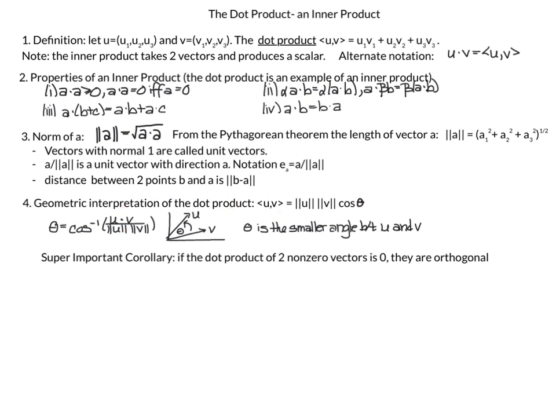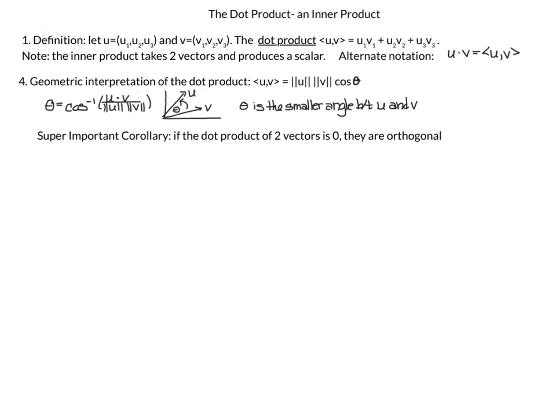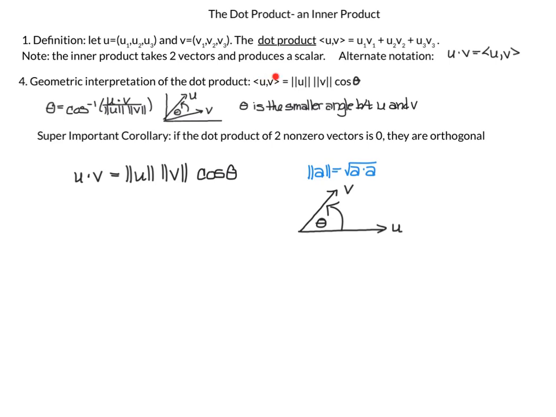I'm going to clear out some of this stuff and move some things up so there's a little more space for us. The first thing I'm going to do is rewrite this definition of the dot product right over here. So u dot v is equal to the norm of u times the norm of v times cosine theta, where theta is the angle between your two vectors u and v. And also, since I deleted the information about the norm, I just repeated the definition here for your reference. So the norm of A is equal to the square root of A dot A.